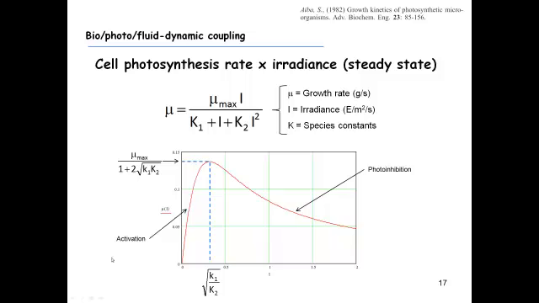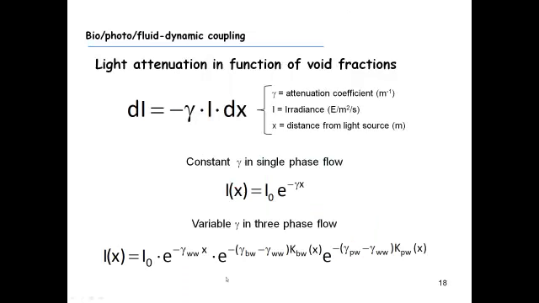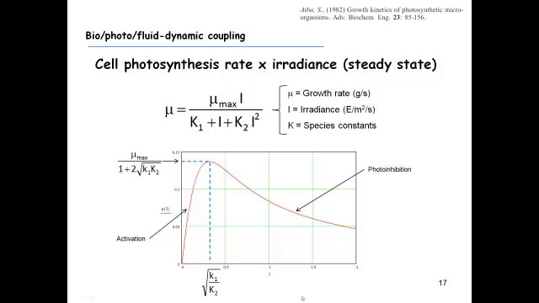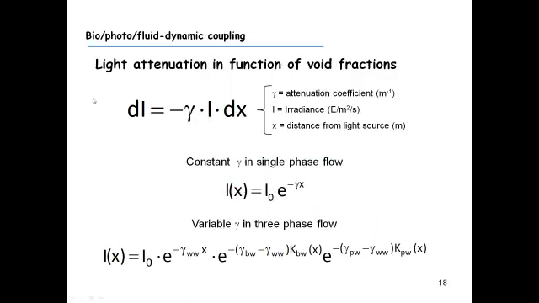It has a growing region which corresponds to the activation phase of the photosynthetic units, and to a point in light intensity where growth rates start to decrease due to photoinhibition. This maximum here is given by this formula, and the intensity of light is given here. And let us look now. I'm going to detail this a little further later, so I'm not going to give you many details now.